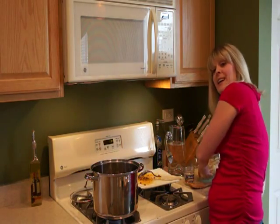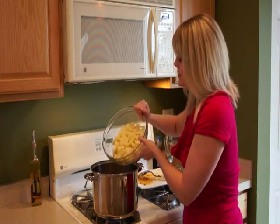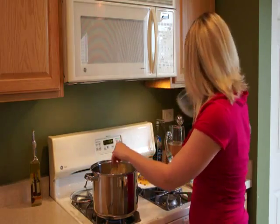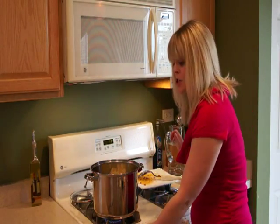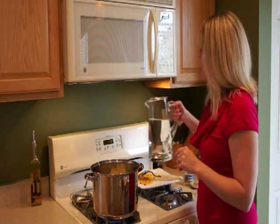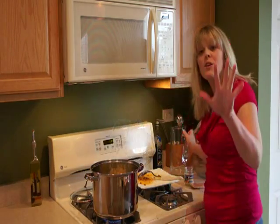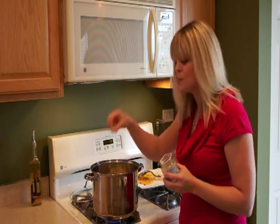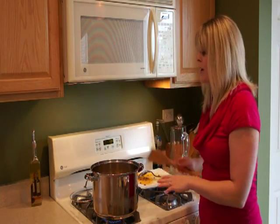And then we're going to add in our 3 rustic potatoes that we chopped up a little bit smaller so it doesn't take so long. At this point, I'm going to turn my heat up to high because we really want to get these cooking, and we're going to add in 10 cups of water along with 5 chicken bouillon cubes. And there's just these little cubes. I'm going to bring all of this to a boil and allow those potatoes to get a little bit more tender.